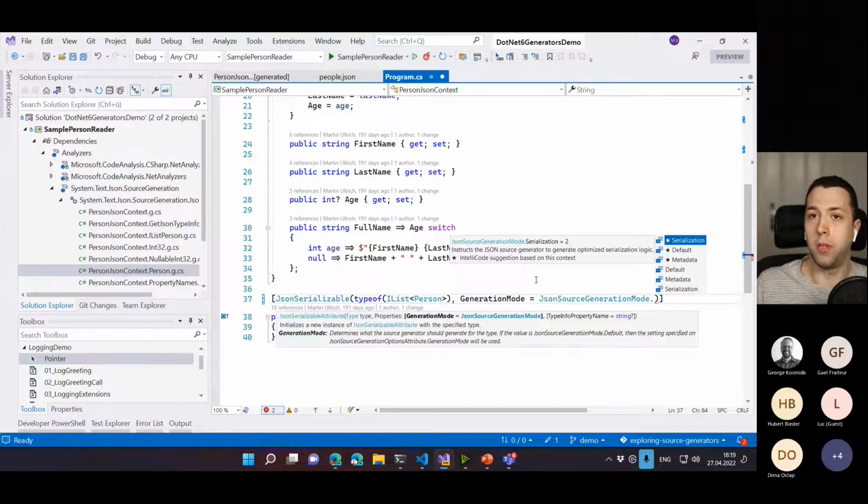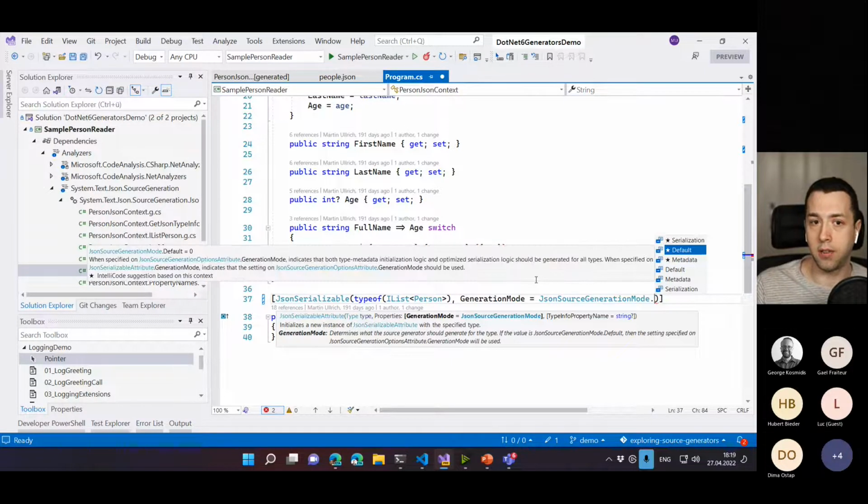So you could opt into these features that you really want, so you can actually combine them using the OR operator. The default is just generate both, and I guess in 90% of cases where you don't do any fancy advanced stuff, this should work fine.